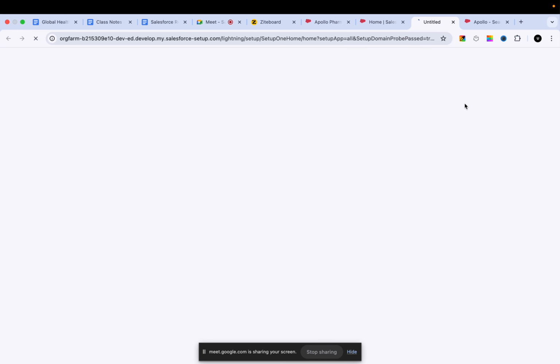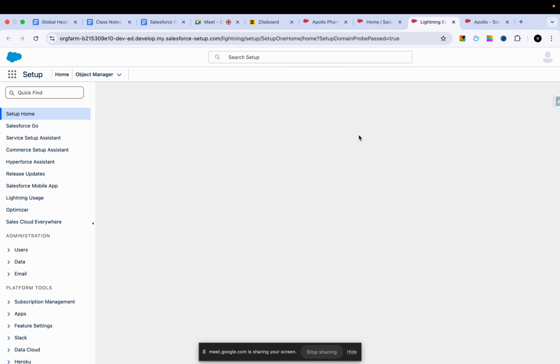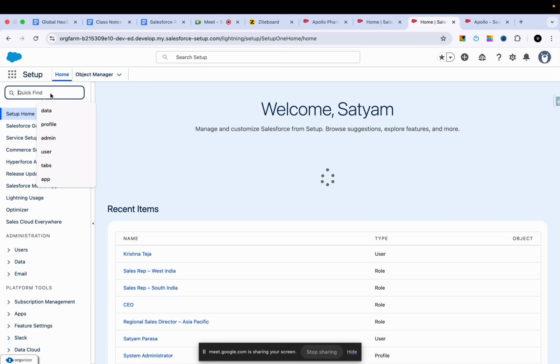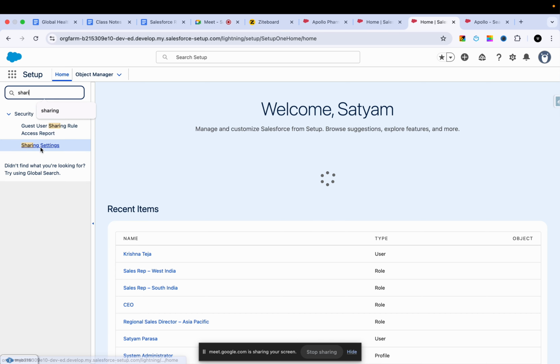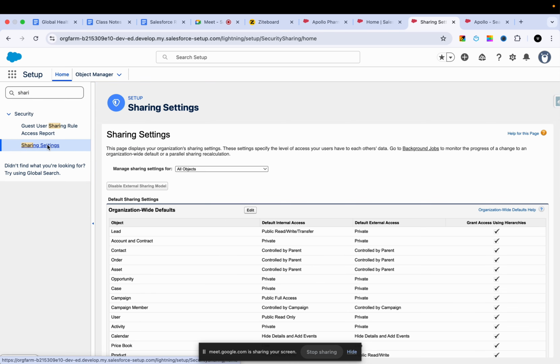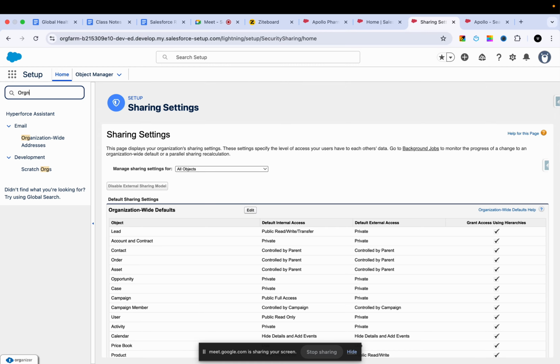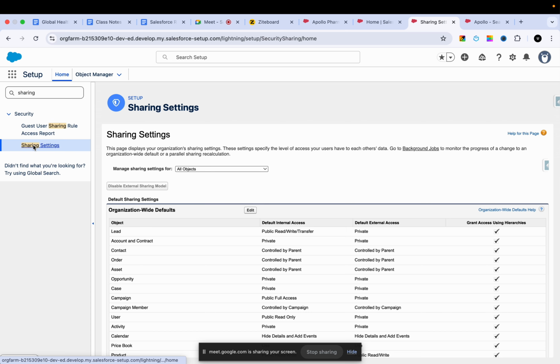I'm going to set up just sharing settings. In sharing, I think you cannot find this organization. You cannot find it like that, you have to put sharing settings only.